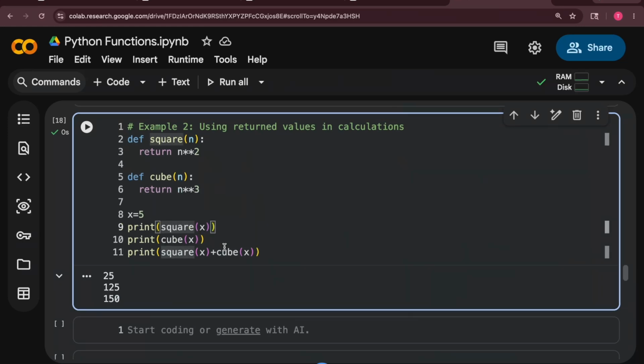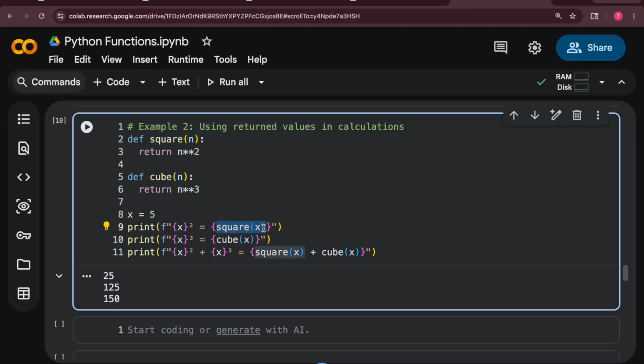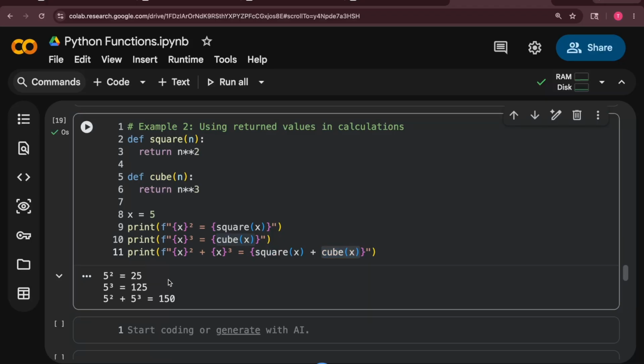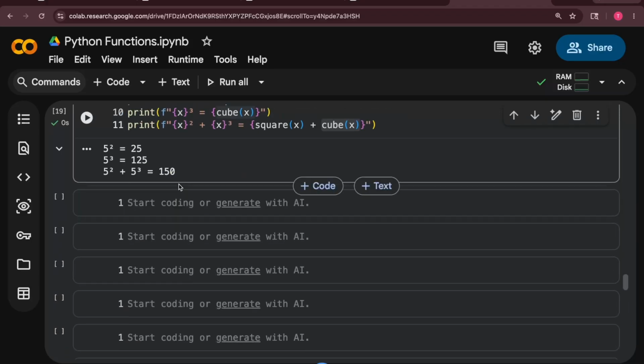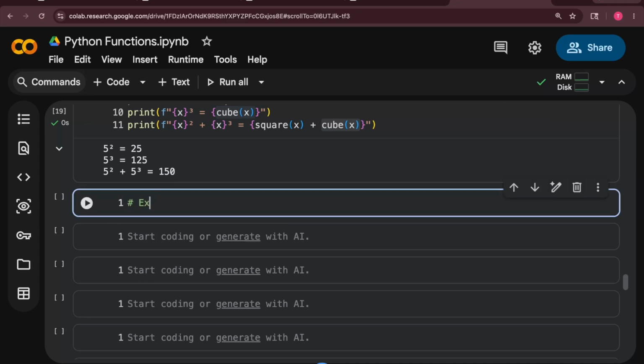Now before jumping to something else, what I do is simply print something like this. So I am beautifying the part. Okay, I am saying x equal to 5, then I am using f string to beautify the output. I am doing x square. Okay, so it will give the square. It's calling the square function here. Then x cube is calling the cube function here, right? Then x square plus x cube. So square x plus cube x, right? It will give us the answer like this. I mean just to beautify the answer, right? Great.